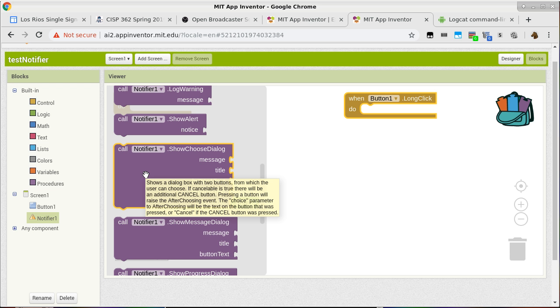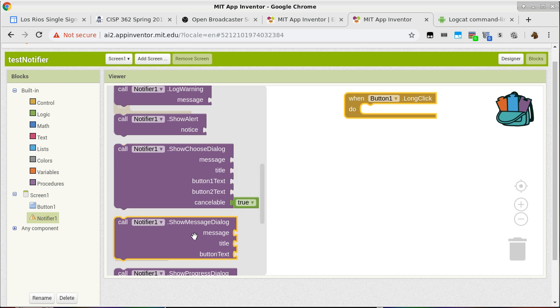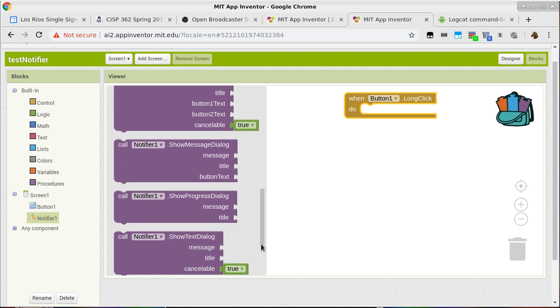But this gives you a lot of flexibility because you can decide what appears on the top of the dialog box, what is inside the message of the dialog box, what each button says, and whether it has a cancel associated with it. So that's really kind of flexible. And it has a show message dialog, which is a simplified version of this. It only has one single button. So it doesn't give people a choice. It is just saying, hey, this is a message. I want you to see it. And then you can click to acknowledge, but you cannot really make a choice in that case.